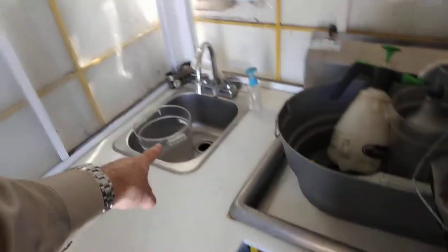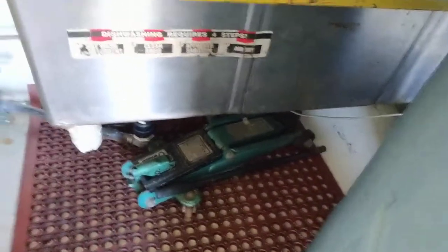Right here we have our hand wash sink. And then we have our very large ware wash sink, which is covered. You get your soap, your rinse, your chlorine and water — takes up the whole front here. We cover it over when we're not using it, which is almost all the time.